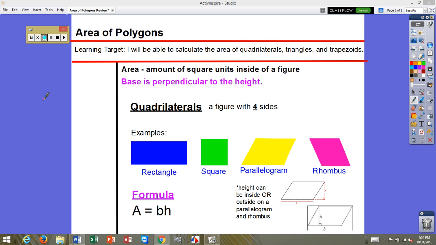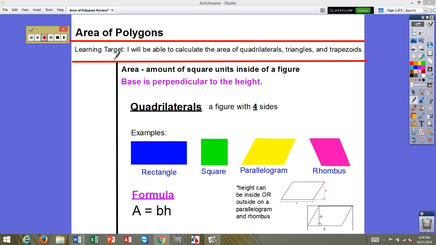Alright students, we are going to review how to calculate the area of various polygons in this video. These are all shapes that hopefully you've seen before in 4th, 5th, and 6th grade, and you should be working with formulas that you have seen before as well. We want to make sure you have a good solid foundation of calculating the area of these shapes as we move into this geometry unit.